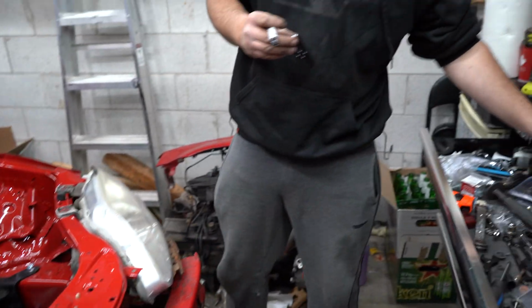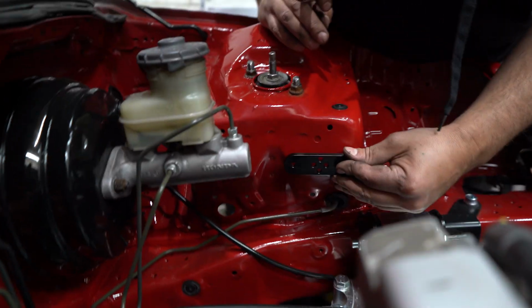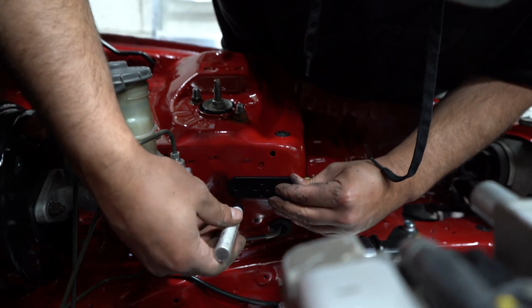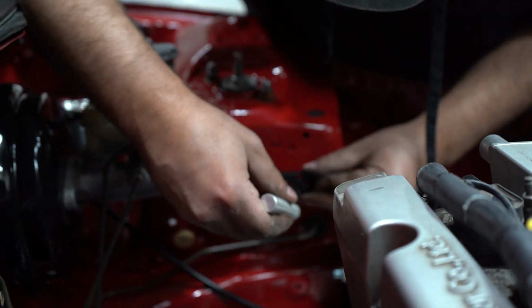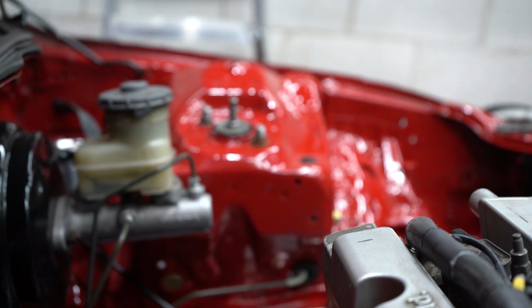All right, so what we're doing right now is Alex is mounting the fuel regulator. So we've marked our first hole where we want to go. So I'm gonna put the bracket up. Now Alex is just basically marking where the other hole's gonna go. And that is a tight spot, buddy.